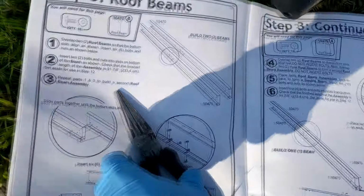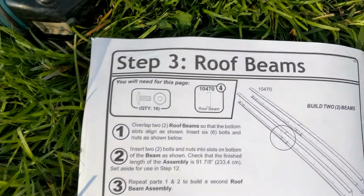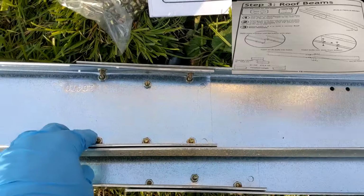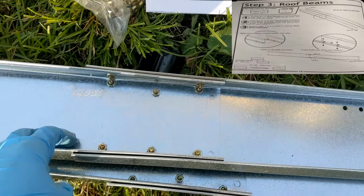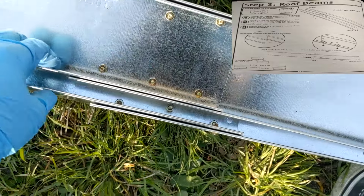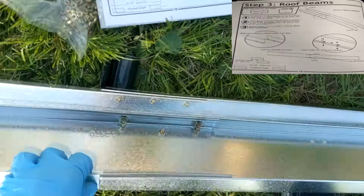So step 3, the start of it, for roof beams, you need 4 10-4-70s, which are these channels right here, and a total of 16 of the bolts and nuts. So you got 2 on the sides and then 6 on the bottom. You should end up with 2 identical, pretty long pieces put together.